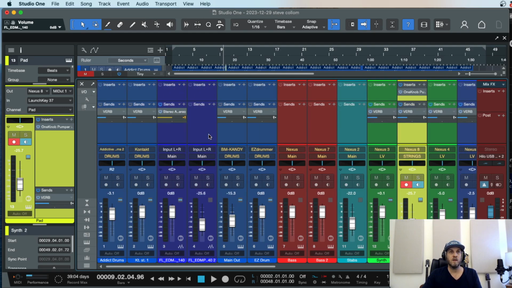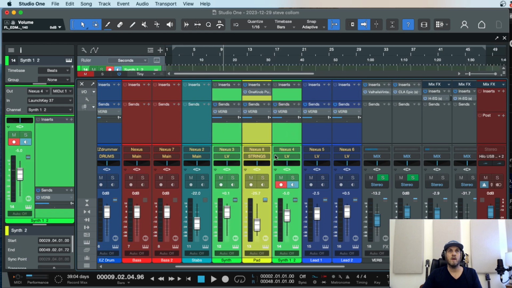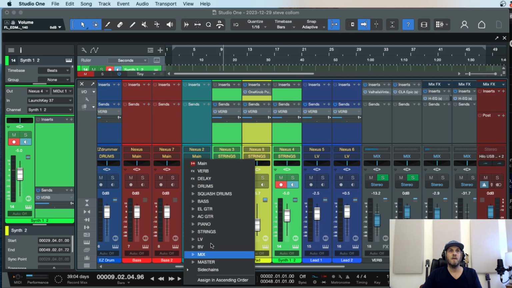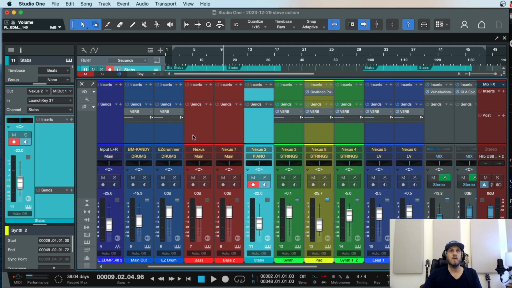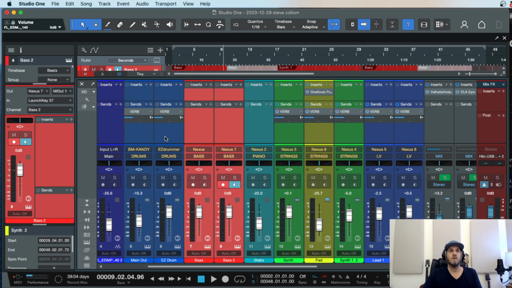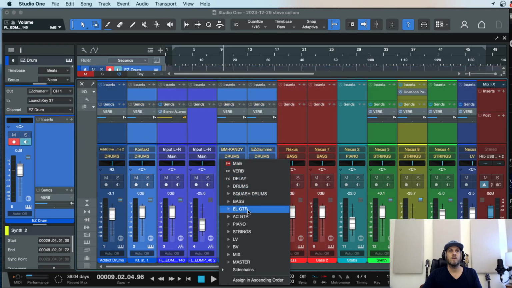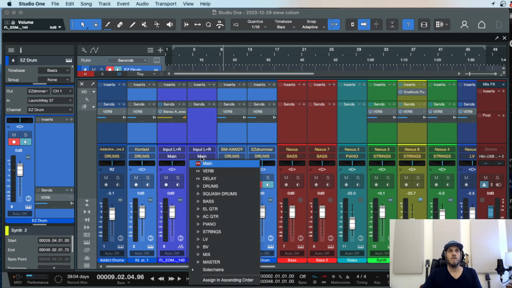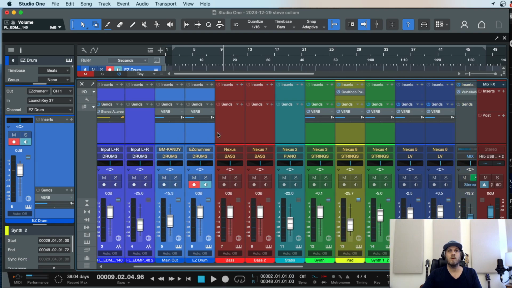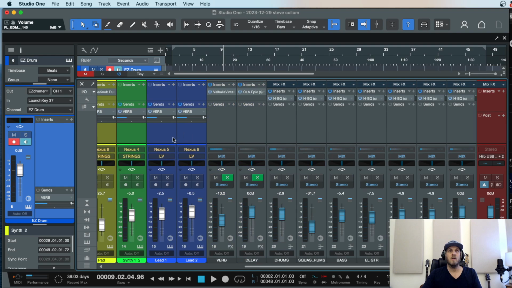As you can see, everything is going in the wrong places right now. Let's clean a little bit of that up. These should be strings, string kind of sounds. Stabs should be, let's do piano, because there's no piano in this. Bass should be bass. Drums should be drums, which they are, except for these guys. Drums, bass, pianos, those stabs. Lead, that's good.